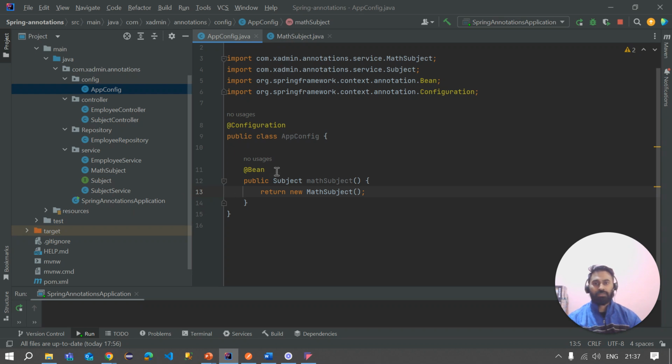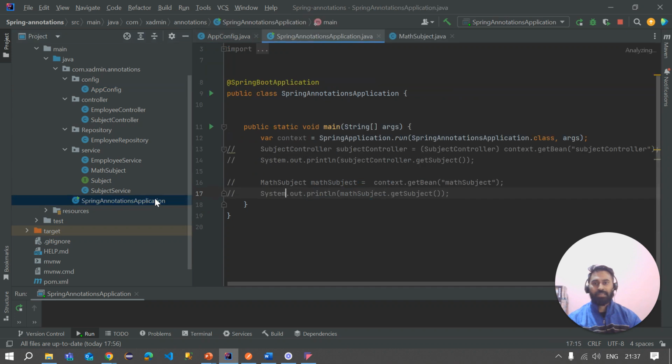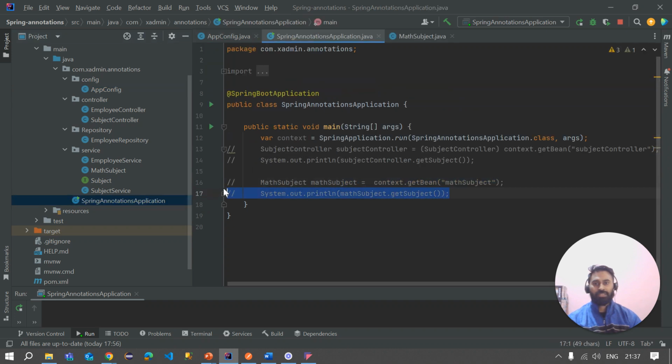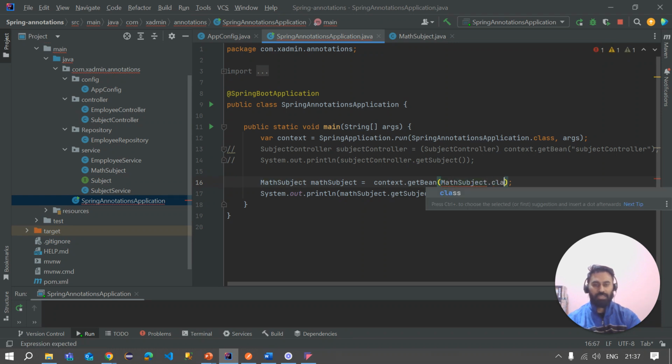Now let's go to our main class, and here you can see I already have some code to call. Here I will simply use MathSubject.class.